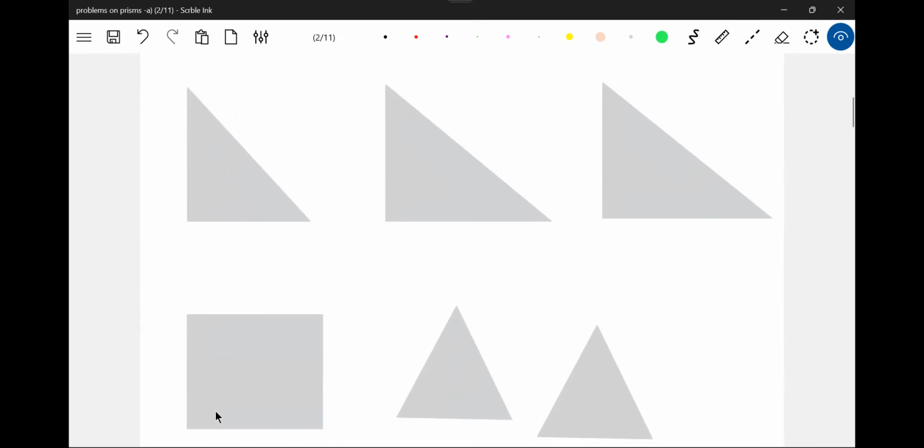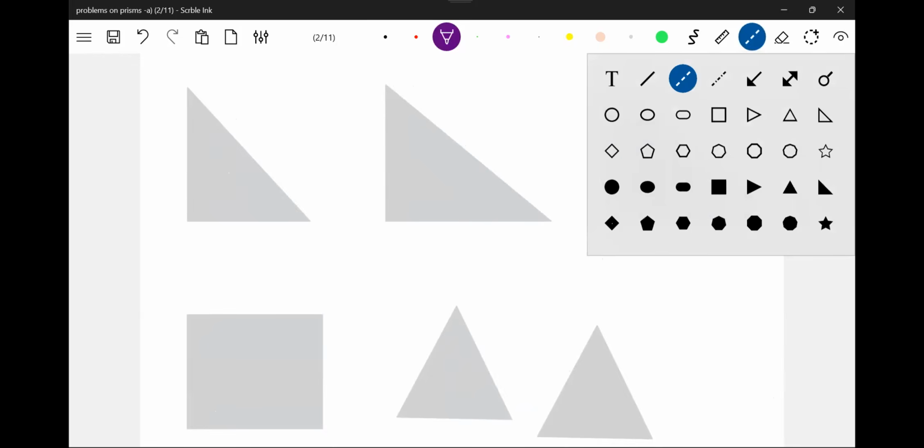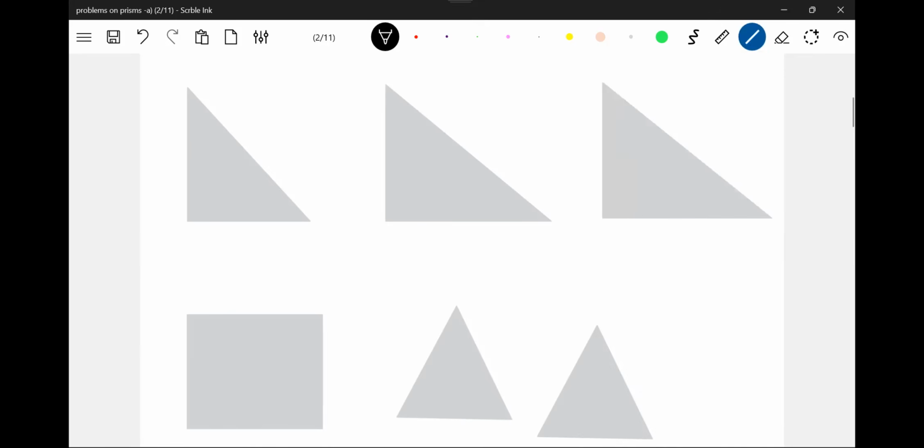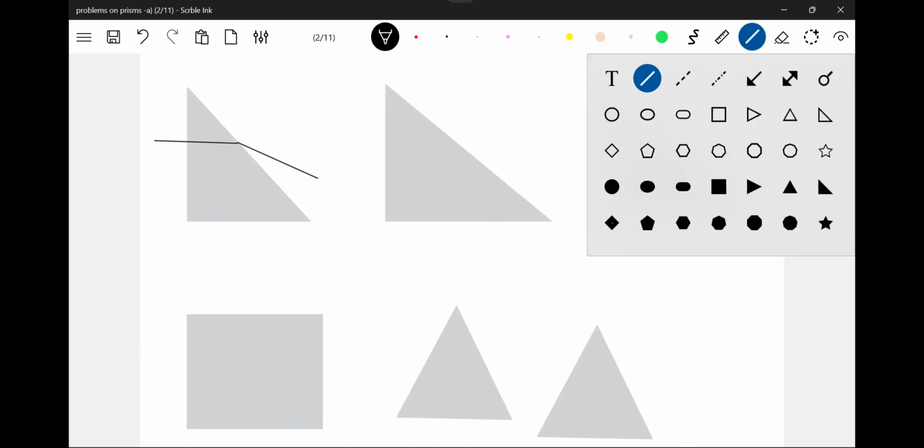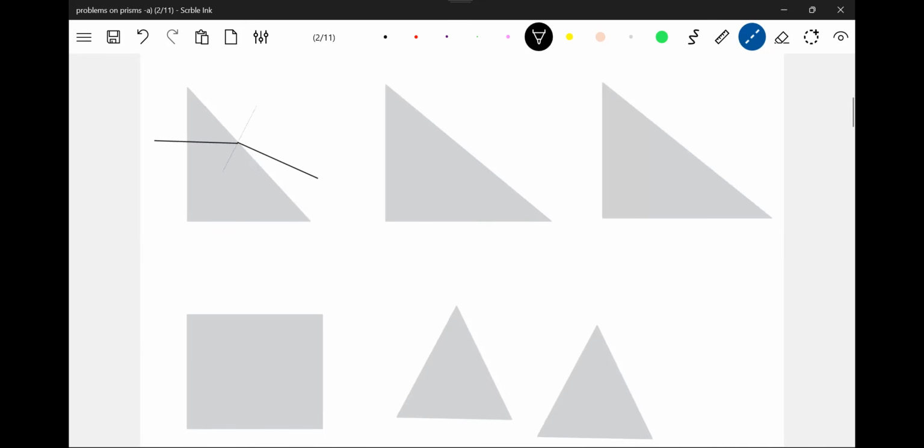I bring the next one here. If a ray is incident here, the ray has angle of incidence zero, angle of refraction zero. So the ray goes undeviated. Here it will undergo refraction. Moving from denser to rarer, this is a normal, so it should bend instead of traversing straight. What happens? It will bend away from the normal.